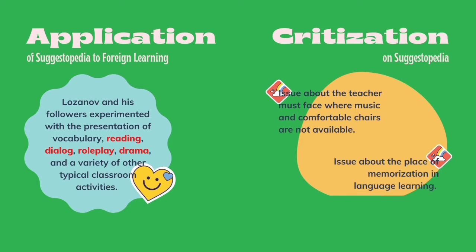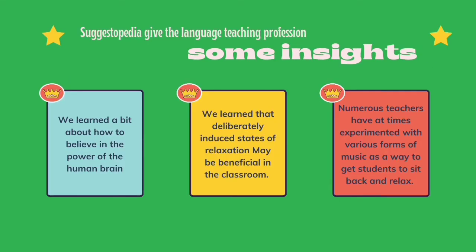And then there are two issues that come up according to this criticization. First is an issue that the teacher must face where music and comfortable chairs are not available. And the second is the issue of the place of memorization in language learning. Despite such dubious claim, Suggestopedia gave the language teaching profession some insight.